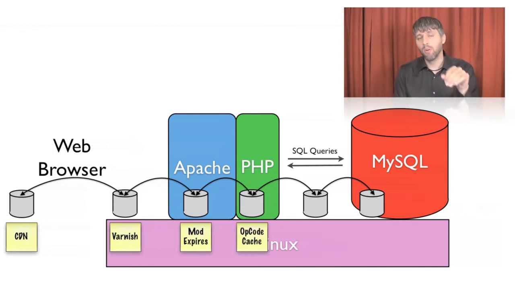On the PHP side, we installed an opcode cache. We used APC, which stands for Alternative PHP Cache. And what the opcode cache lets us do is, PHP is a dynamically compiled language, so the traditional steps are read the PHP file, compile the PHP file, and then execute the PHP file for every page request. So what an opcode cache does is it keeps that compiled code around, so all we have to do is just execute. It takes 2 of the 3 steps away. It's a considerable speed improvement.